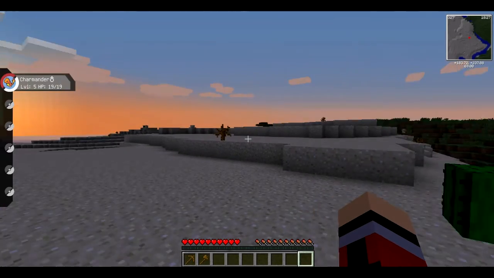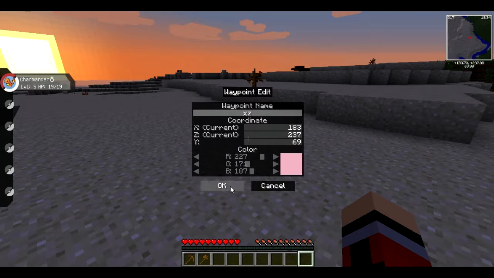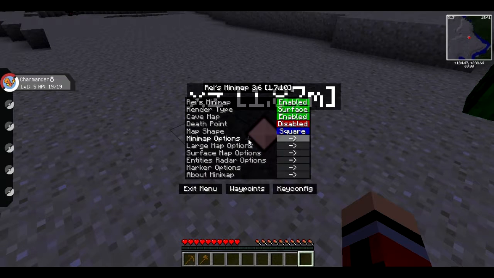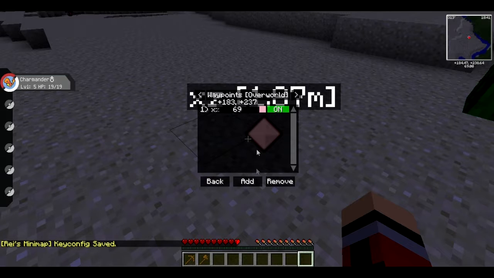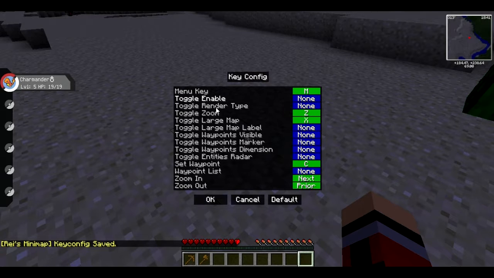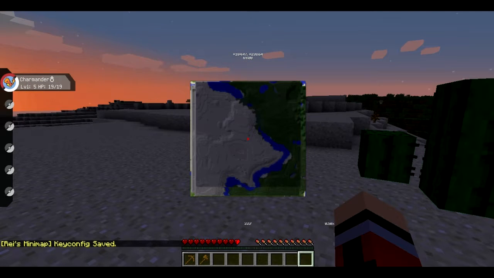And I got this map on the top right corner. If you press C, you can make a waypoint. And if you press M, you get the menu. Key config. Waypoints. I'm gonna delete this. Okay, so what are the buttons? Toggle Z and X. Okay, X is to get your map up.